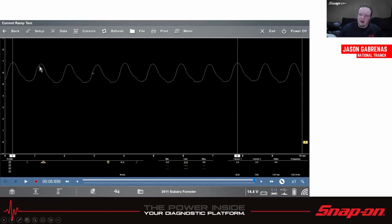Each of these bumps is one of the commutator segments in the electric motor on a brushed motor, going up and down as the current flow increases and decreases as it spins around. What the current should be is going to depend on the vehicle, depend on the pump, depend on how much fuel's in the tank, and it'll vary depending on how much fuel's in the tank, even on the same pump on the same car. We don't want to see anything super high, like 12, 15 amps or whatever, but 5, 6, 7 amps, that's okay.